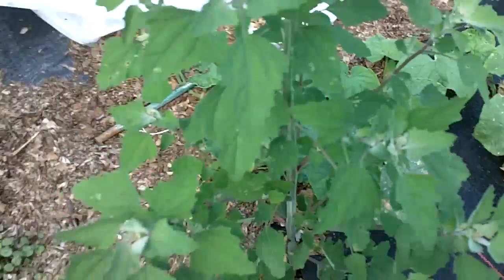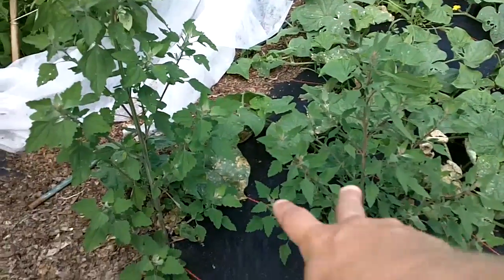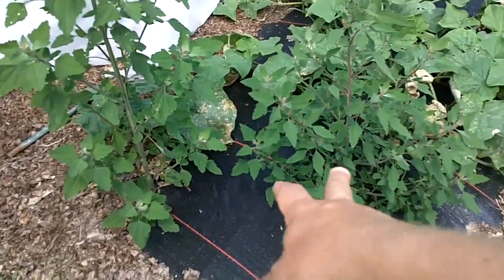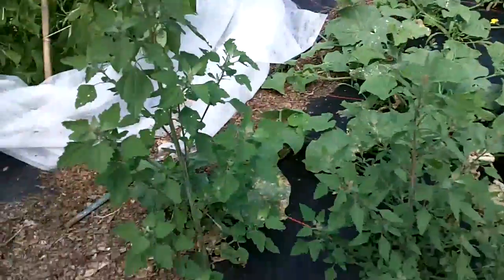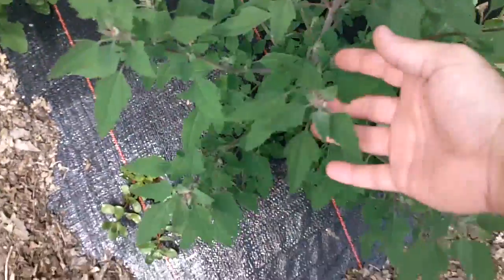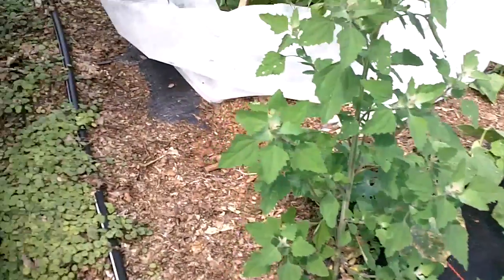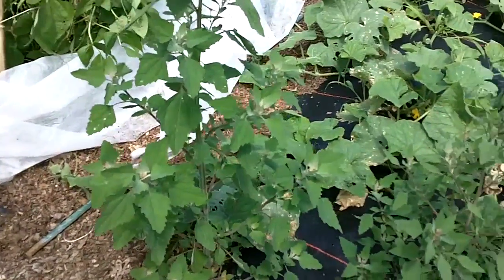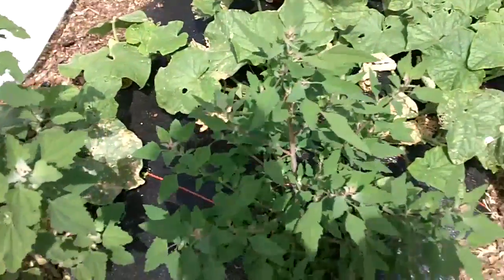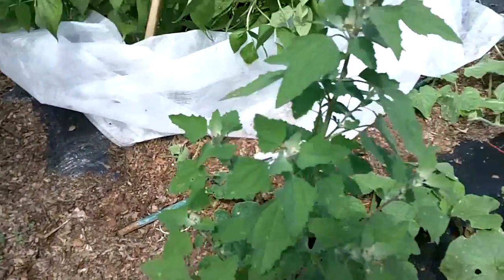I dug these two plants up from different areas of the garden when I did this cucumber bed — I didn't have enough cucumbers to fill it, so I put some lamb's quarters back here and some varieties of amaranth up front. So these could possibly be two new heirloom varieties of lamb's quarters. Selective breeding is kind of how we got dogs from wolves — certain traits were wanted and we just kept the ones that produced those traits. I'm definitely going to be keeping some seeds from this pointy pink variety and some from this round white taller variety.